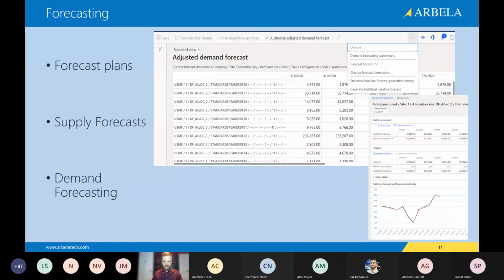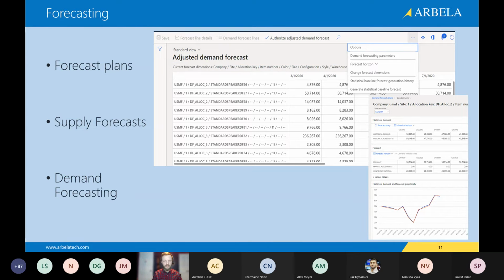So next, I want to talk about forecasting. We talked a little bit about make to stock, make to order. You know, we can have sales order demand to drive production. We can have that exploded down to our bill of materials to tell us what we need to buy. We can have safety stock at any level, whether that's our production finished good items, our WIP items, our raw material items. But that's not the only way to do business, and sometimes it's not the right way.